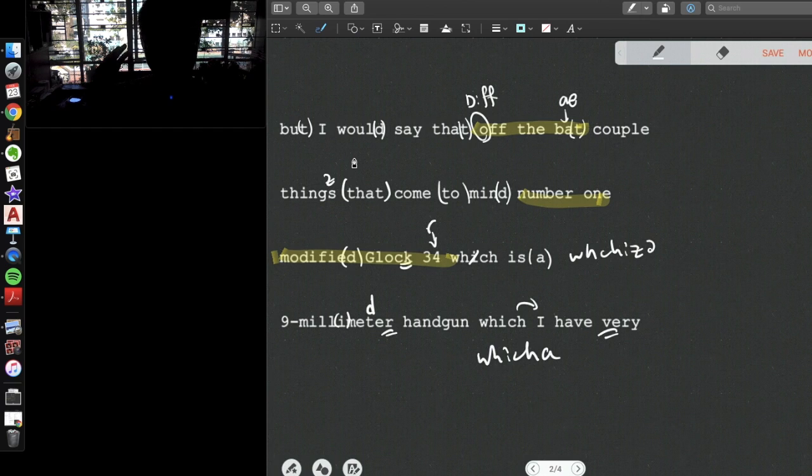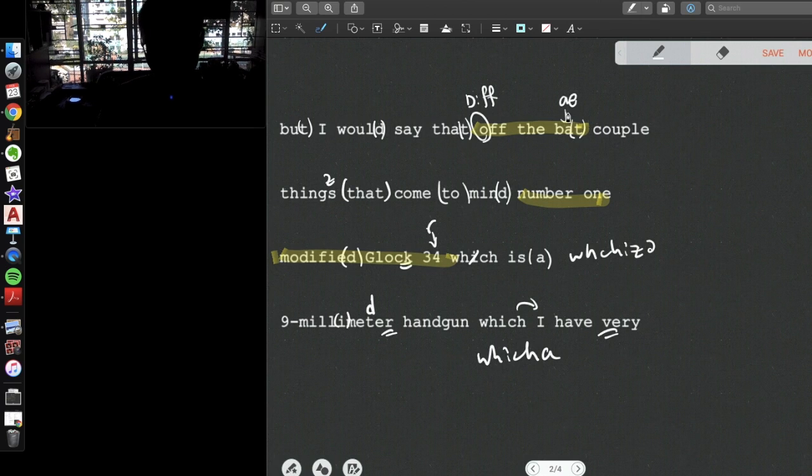The brackets tell you that I mark those things in brackets to show that we don't make the sound of the letters. So for example, "but", we skip, or we not skip, but we don't make the sound of the T. So instead of doing "but", we do "bu'". Similar idea applies to the D, the T here, the T here. So it would become, "but I would say that off the bat, a couple of things."